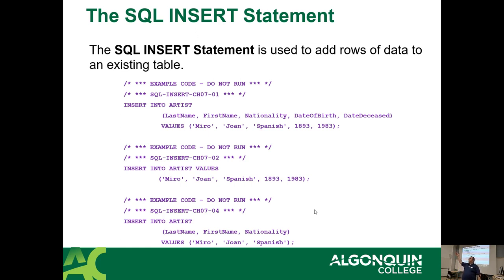So far, you've seen how to create a table, how to make changes to the table. So you added a column, deleted a column, renamed a column, changed the data type. You've seen how to get rid of a table. So that is the majority of what you're going to do in DDL, is create, alter, and drop.